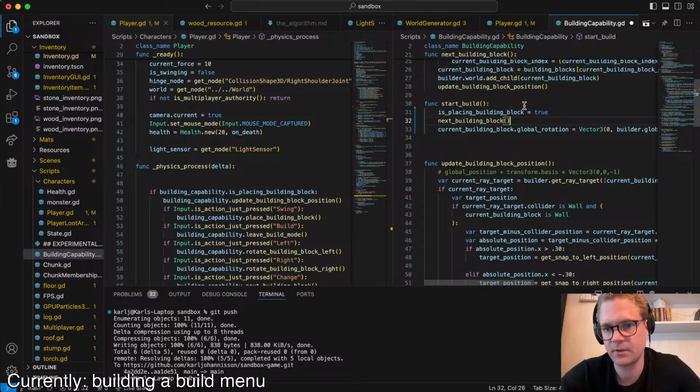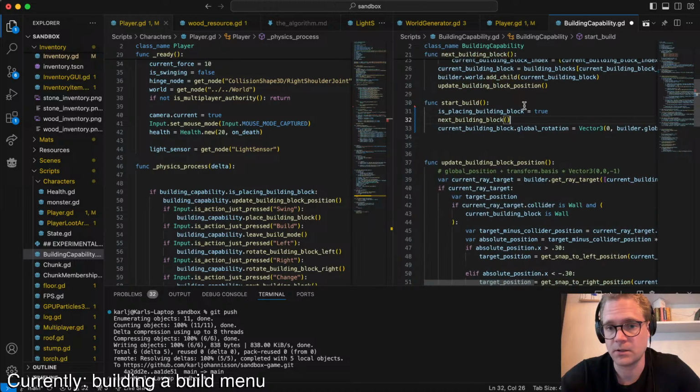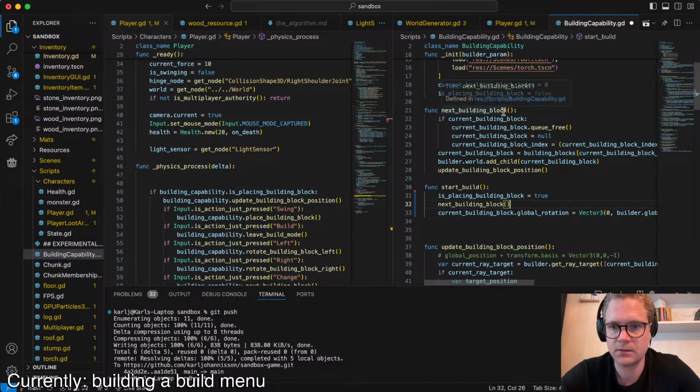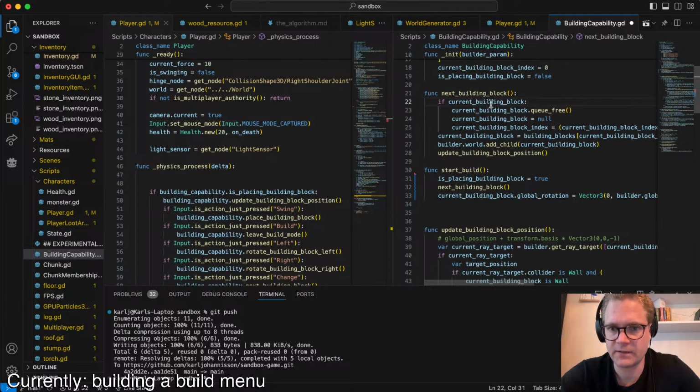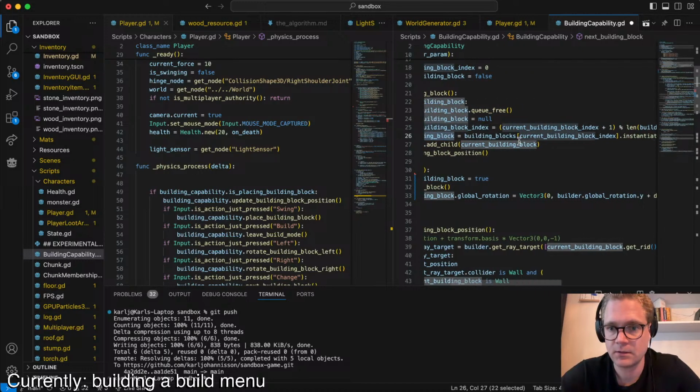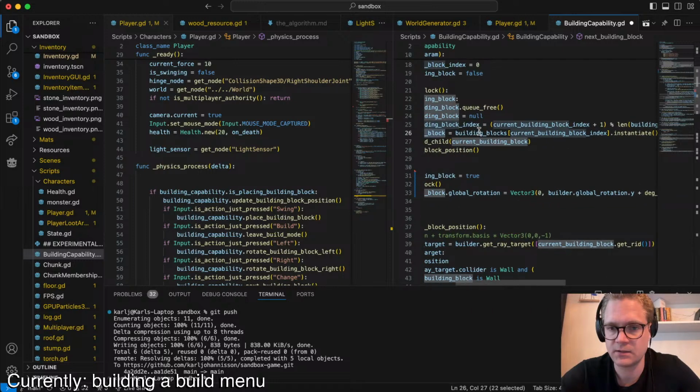Placing building block true. Yes. Right, current building block. If there is one, it's going to remove it. Instantiate the new one.